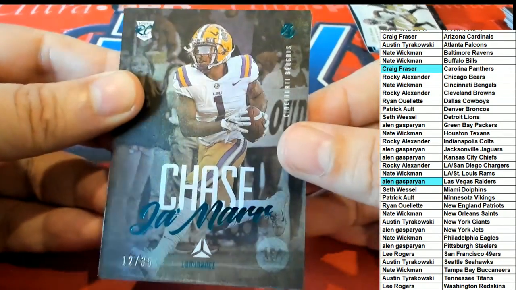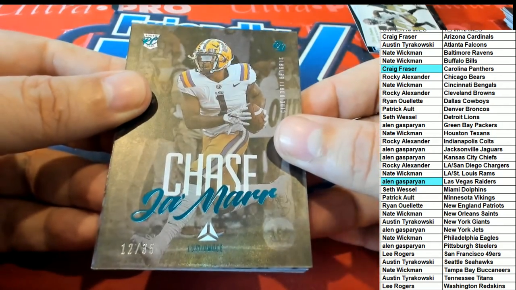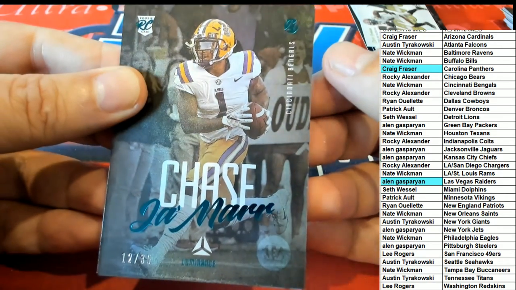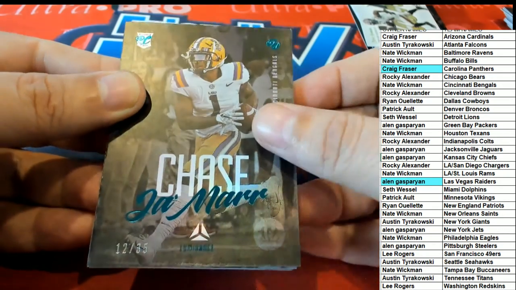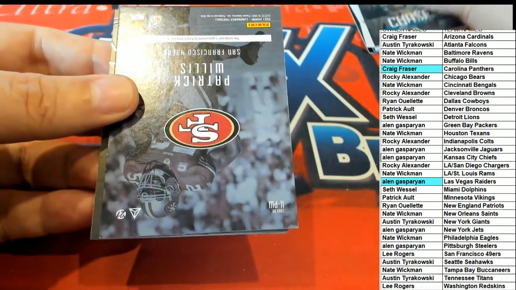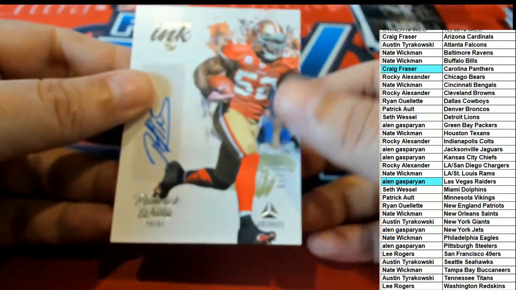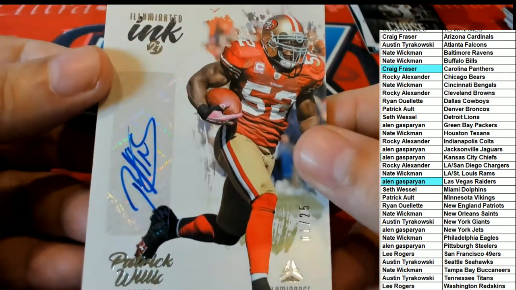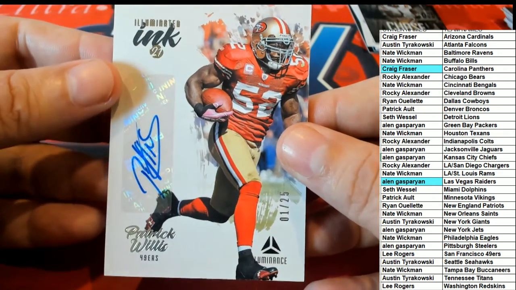Nice Ja'Marr Chase. The Cincinnati Bengals hitting right there. Congratulations, Nate. 12 of 35, bro. That's a great hit. The 49ers. Oh, my Lee. 1 of 25, Lee. Lee's been having some good luck.